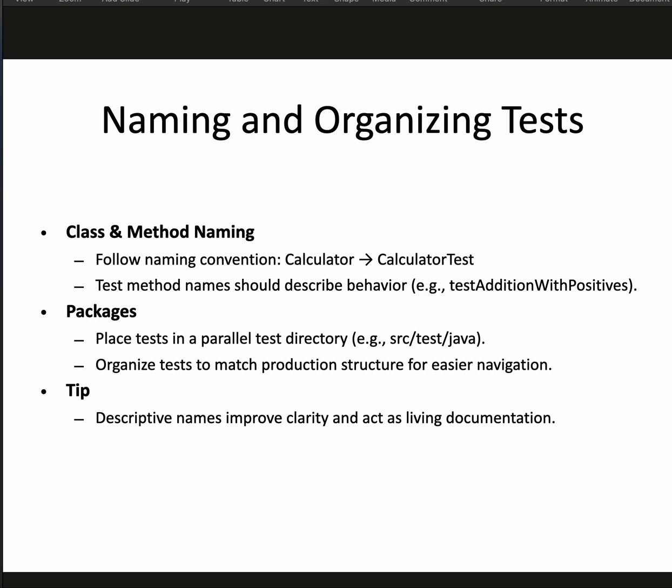All your test files should go in a dedicated test folder. In most Java projects, this is something like src/test/java. Keeping test files separate from main code helps with organization and avoids confusion. Your test directory should follow the same structure as your main source code. If you have a package or folder for user features in the main code, you should have a matching test folder with tests for the same feature. This makes it easier to find related tests and keep everything organized.